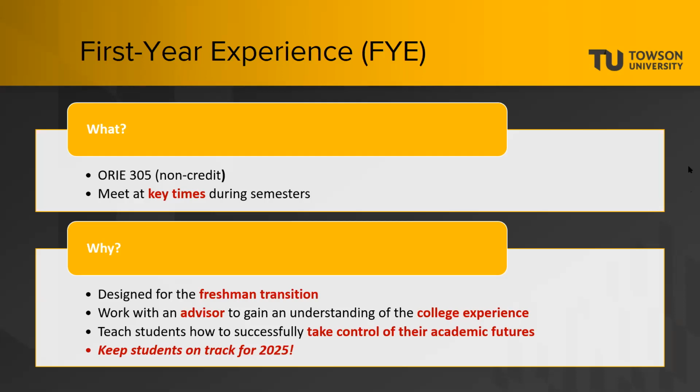So part of the ORIE 305 class is an initial meeting with your academic advisor that'll happen during the Welcome to Towson weekend. The Welcome to Towson is an event that happens right before school begins. On the Wednesday and Thursday, the students will move into the residence halls if they're living on campus. But that Friday is our academic orientation.